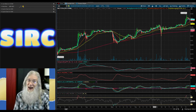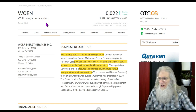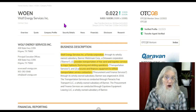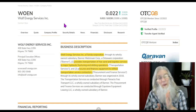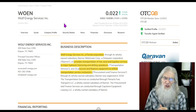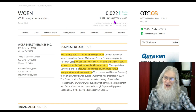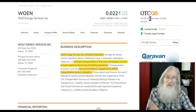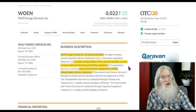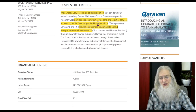Our next ticker comes from the OTC — the new kid on the block. This is ticker WOEN, Wolf Energy Services. This was a subsidiary of Eco Arc Holdings but they spun it out February 1st and now it's got its own ticker. The best thing is her chart — that atypical breakout chart with a strong SMA coming down, leveling off, and the price cutting through it right now. WOEN finished today just a little over two cents with just under 19% gains. She's on the middle tier of the OTC, the QB, which is better because you have to audit your financials to be there. She's got both green ticks.